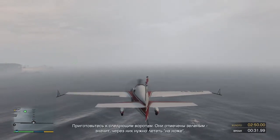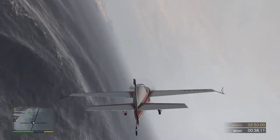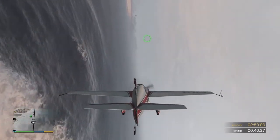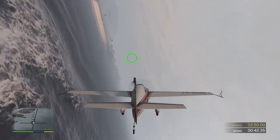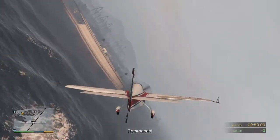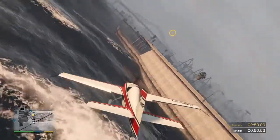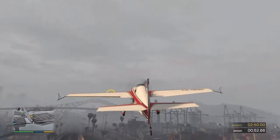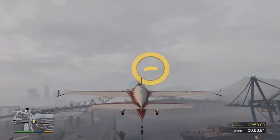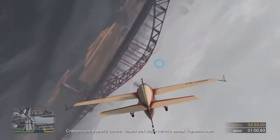Get ready for the next gate. Since it's marked green, you'll have to perform a knife through it. Nicely done! This next gate is blue, so you're gonna have to fly through it upside down.